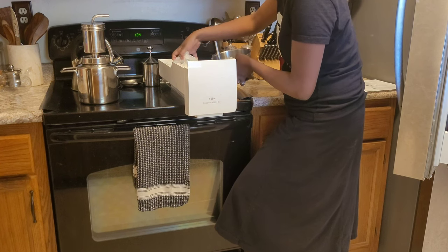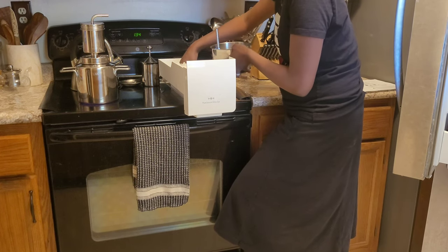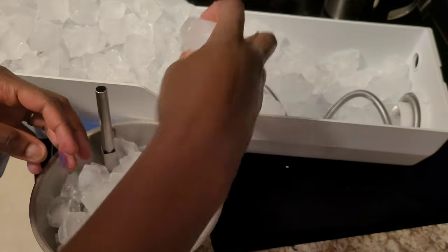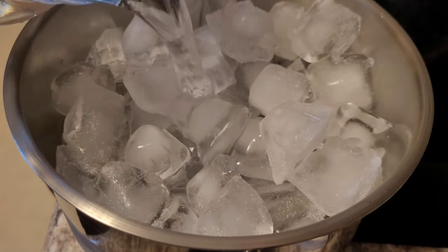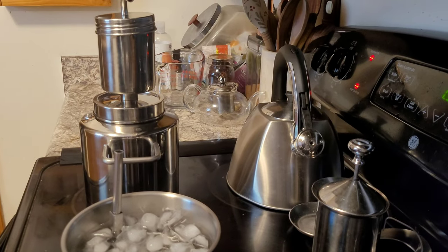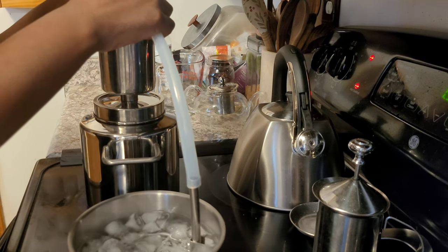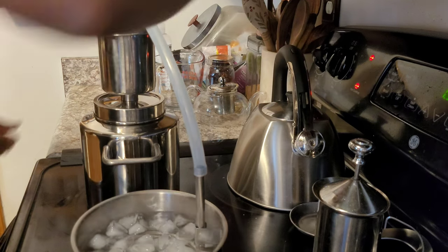The next process is putting lots of ice into the top vessel. I think it's best to just put ice rather than water, because water will make the ice melt quicker. The purpose of this portion is that tubes carry steam from one spot to the other, and once the steam gets here it cools down. Stainless steel is very sensitive to temperature — if you put hot or cold water in a stainless steel thermos you feel it on the outside — so the cold ice is enough to cause condensation to happen, and that's what our hydrosol is: the cooled vapor.